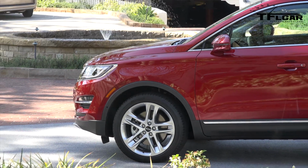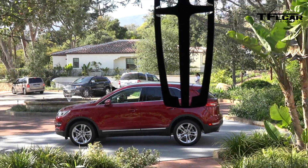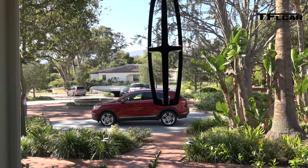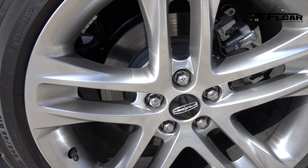Yeah, I mean, obviously, we are trying to go after a different audience. I think, and I'm not the marketing guy, I'm an engineer, so I use my engineer speak, the brand has aged over the years, and we've let it. So we're going after a younger demographic, but we're not going after your 20, 30-year-old. That wouldn't make sense. But it's a much more sporty, dynamic, engaging drive. All of the vehicles we want to do are very engaging.